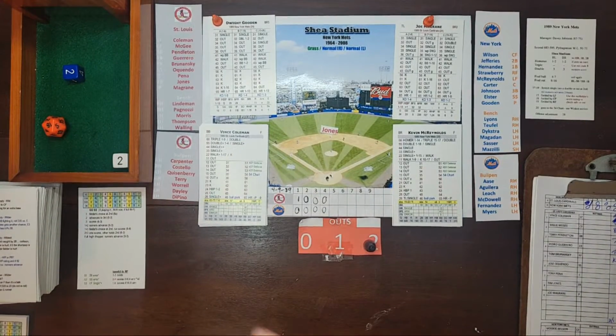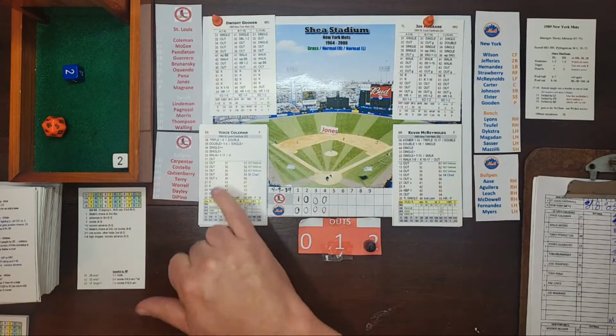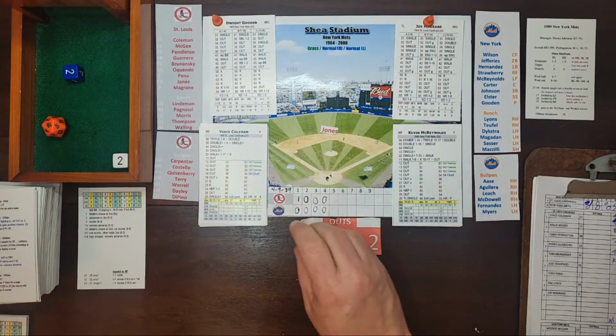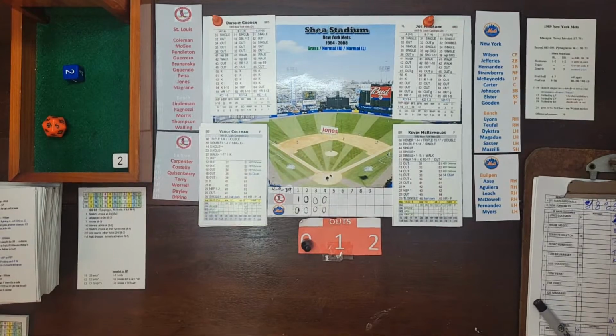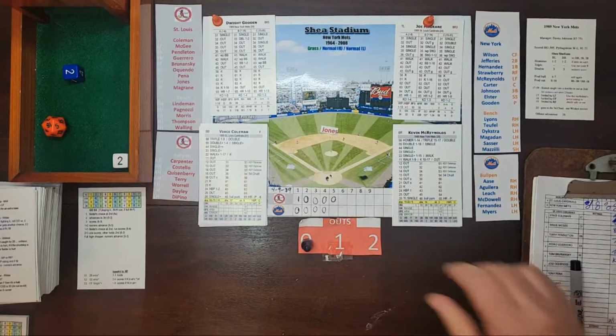22 for Coleman, a walk on a 1-17. That's an 18, though. He just missed it. It's going to be a strikeout. Wow, what a turn of events that was. Potential walk turns into a strikeout to end the inning. How about that? And on that bunt, we're going to say it's a 1-4 put out with Jeffries covering first on the bunt to Gooden. So no runs, a hit, no errors, and a man left. We go to the bottom of the 5th, still 1-0 in favor of the Redbirds.